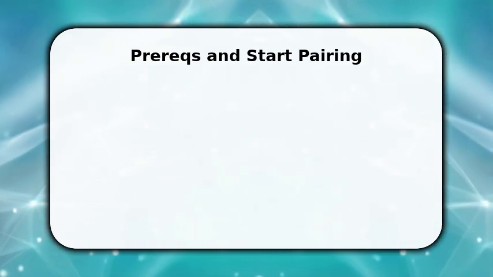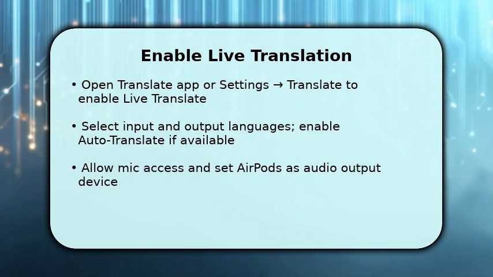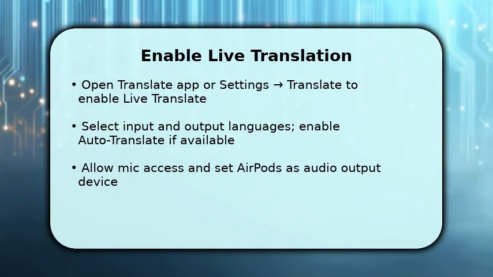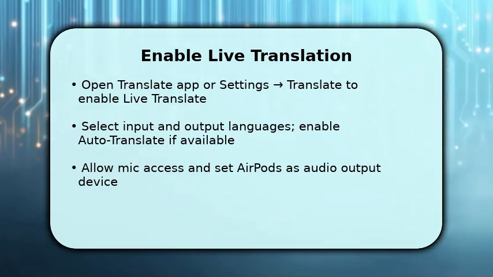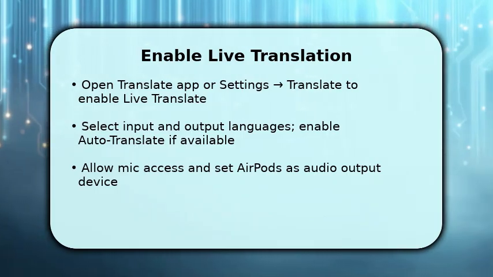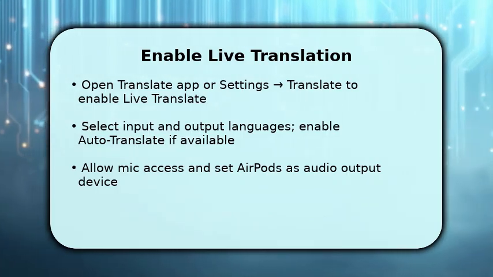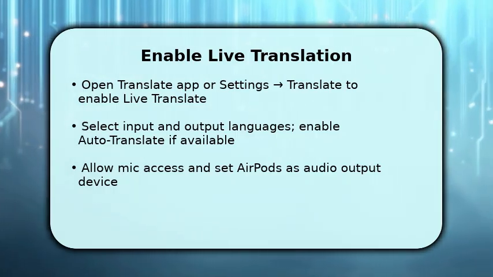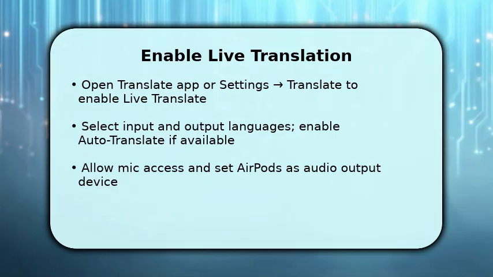Now open the Translate app or go to Settings, then Translate to enable Live Translate. This turns on the OS-level service that routes speech through your AirPods. Choose the source and target languages. Pick Auto Detect if you want language detection. Grant microphone permission when prompted and explicitly select your AirPods as the audio output device so translations play in ear.